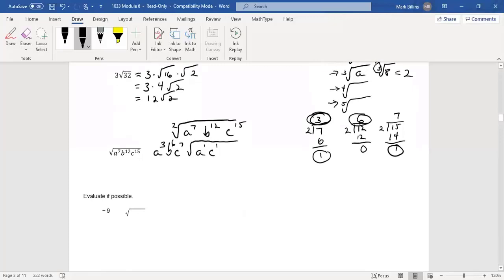Okay, so the next example is the square root of -9. So the square root of -9, so remember, it's asking us what number multiplied times itself equals -9. Well, there's no real number, because if I multiply a positive times a positive, my answer is positive. You say, well, what about negative? Well, if I multiply a negative times a negative, I also get a positive. Because remember, we're saying what number multiplied times itself equals this number. So if you multiply a number times itself, a positive times a positive or a negative times a negative, you'll never get a negative. So there's no solution under the set of real numbers.